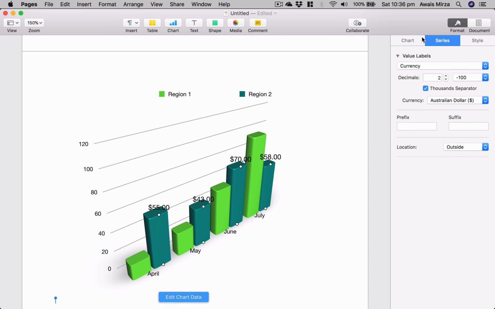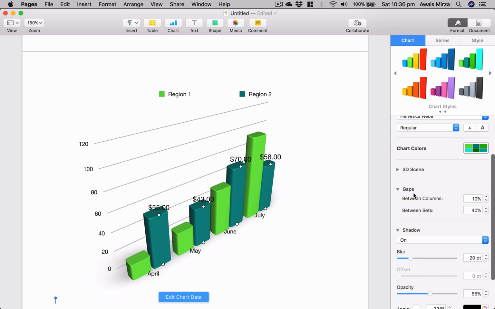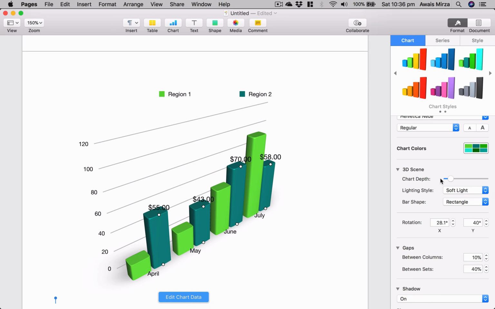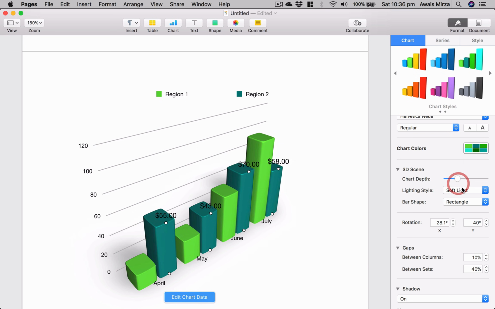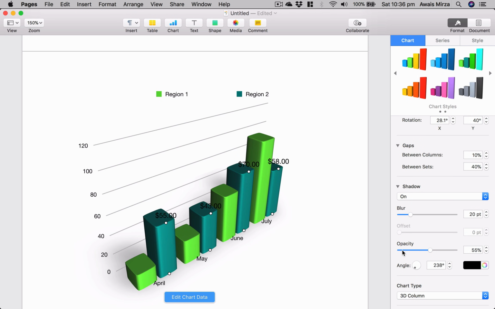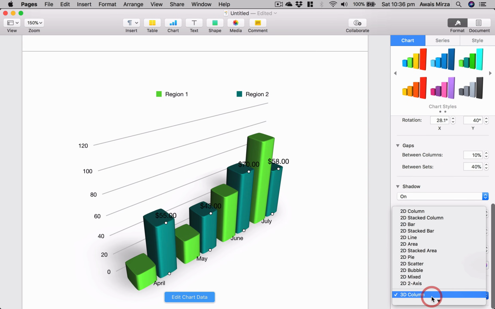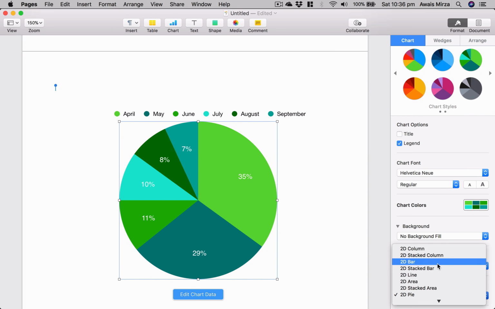And then also we have a chart option where we'll go in a 3D scene. 3D scene is something like you want to have a depth, as you can see here. That's depth. We have lighting effects here, glossiness, right? That looks much better. We have a gap option, we have a shadow option, and then we have some columns for the chart. So here we can have a pie. There you go. We have a bar.